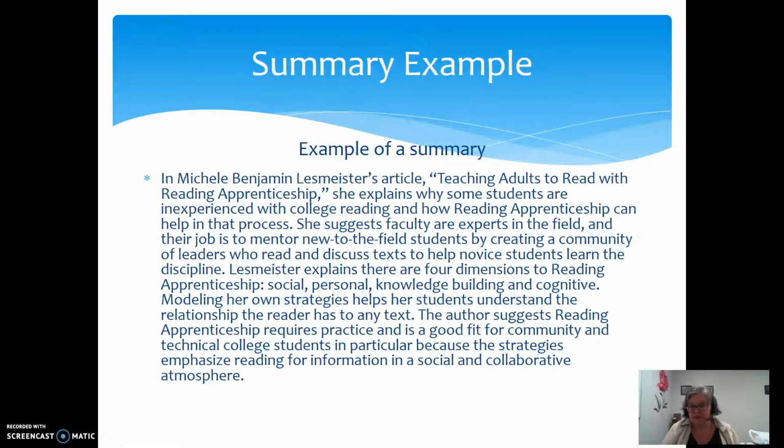All right, and then the next parts are the summary of sort of the sections. So faculty are experts in the field. Their job is to mentor new to the field students by creating a community of leaders who read and discuss text to help novice students learn the discipline. Leismeister explains there are 4 dimensions to the reading apprenticeship: social, personal, knowledge building, and cognitive. Modeling her own strategies helps her students understand the relationship the reader has to any text. The author suggests reading apprenticeship requires practice, and is a good fit for community and technical college students in particular.